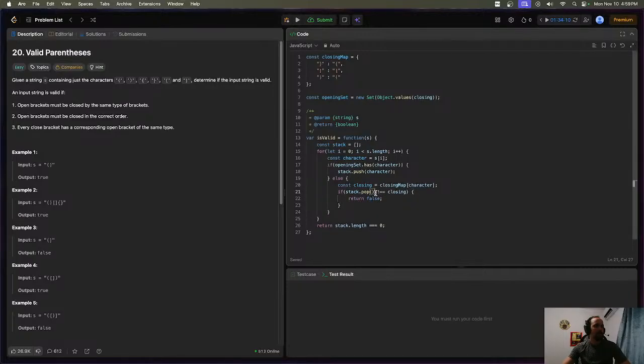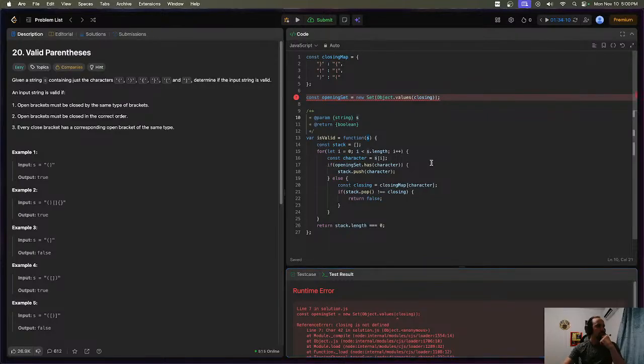Pretty much get the top item that we have, see if it's the proper closing tag, and finish it off that way. So we can run it, see what happens. Ah, it should be closing map.